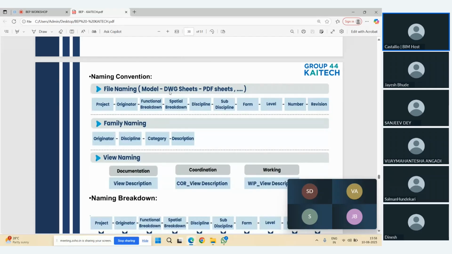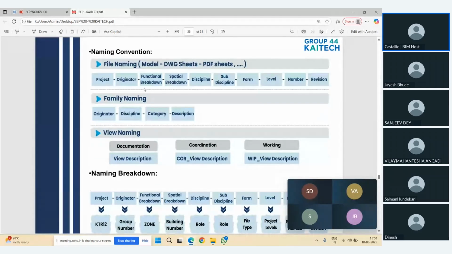So for that, you need to refer to the file naming as per the standard. Firstly, the project name, then the originator name. Originator name means the consultant name. Then the functional breakdown, and the spatial breakdown.